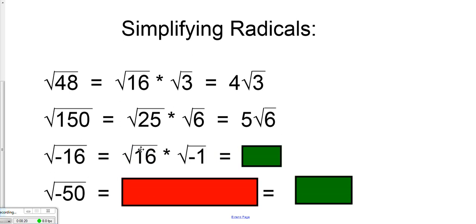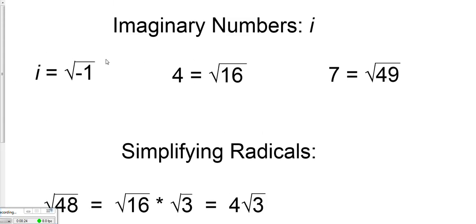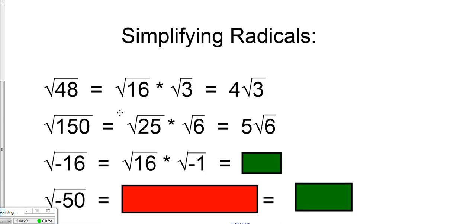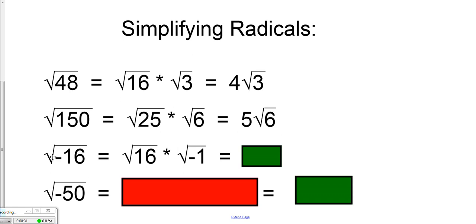Now, if we are simplifying radicals that have a negative, this is what you need to do. You're going to break them apart just like we did up here, but you're going to use this imaginary unit, i, as the square root of -1. Anytime you see square root of a negative, break off this square root of -1 as one of your pieces. So now, square root of -16, we call it square root of 16 times square root of -1. This is 4. This is i. So we call it 4i.